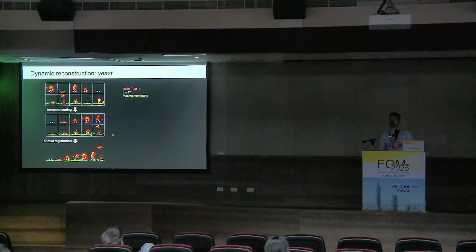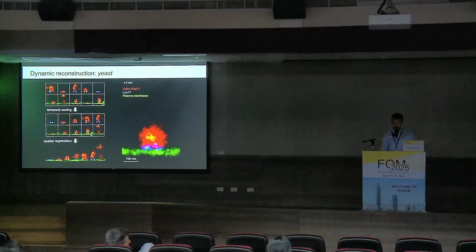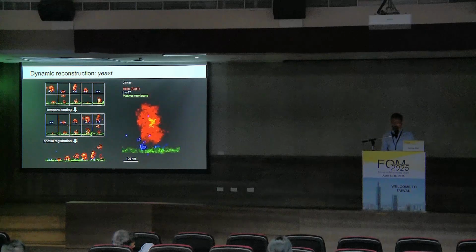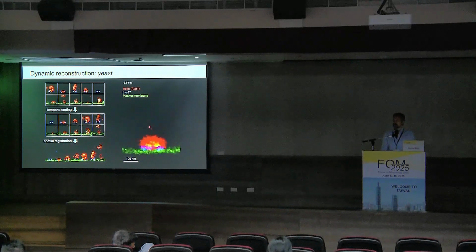The idea here is to take many images in dual colors and then to use features in these images to sort them according to time, according to the process in endocytosis, or pseudotime. Also, we can use these features to align all of these particles in space to generate these kind of composite images. And here is a dynamic reconstruction, just a proof of concept that shows the plasma membrane, Las17, an actin nucleating factor, and then an actin binding protein in red. So this reconstruction now runs in real time, and it would not be so easy to take a similar super resolution live cell movie, even in one color.